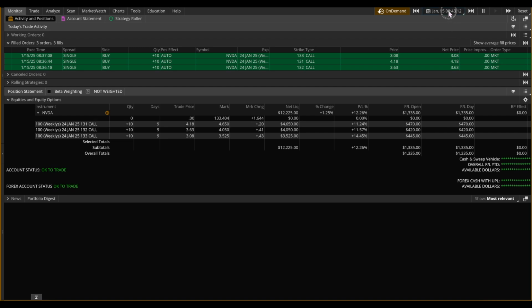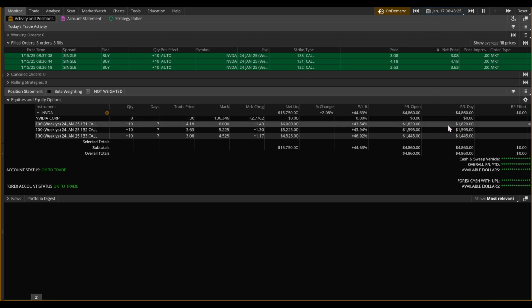So let's go ahead and fast forward. Let's go to January 17th, around the same time. I'm going to click on go, give it a second, it'll load up, and y'all will see the differences here. Okay, so perfect. So you can see here, again, we fast forwarded to January 17th around the same time.